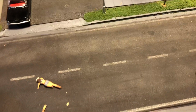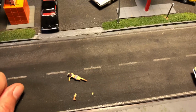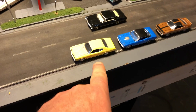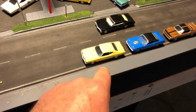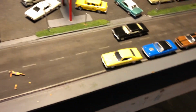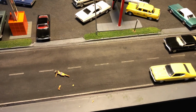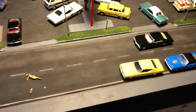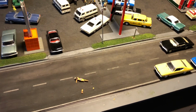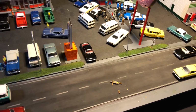Excuse my cursing, but that was not a cheap figure. That was not cheap at all. I think that figure cost me like $15. And I had her over here, and I use museum wax, sticky wax to hold them down. And sometimes she only had one leg to stand on basically, so the wax only held her so long, and she fell, and I didn't see that she fell, and I ended up stepping on her, which really sucks.